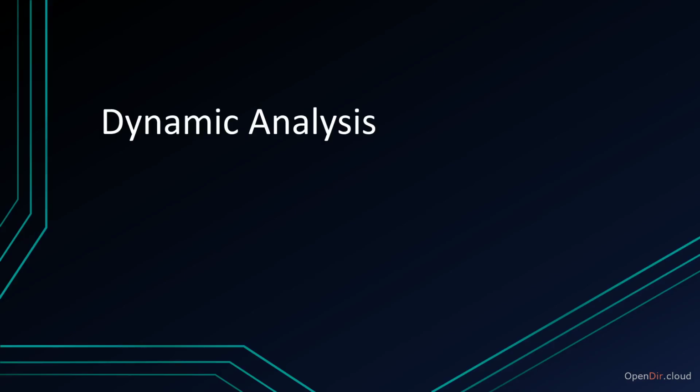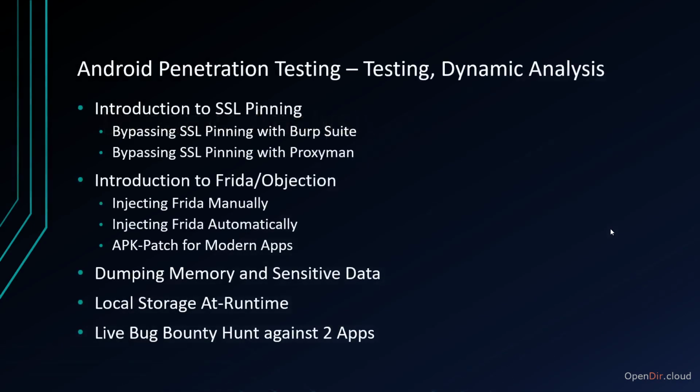Okay, let's get started into the dynamic analysis portion of this course. Now here is a quick overview again of what we'll be covering in this dynamic analysis section. So in this video, we'll be covering the introduction to SSL pinning. Then we'll talk about how to install, set up, and utilize tools like Burp Suite and Proxyman that we'll be using as proxies for our Android phone.